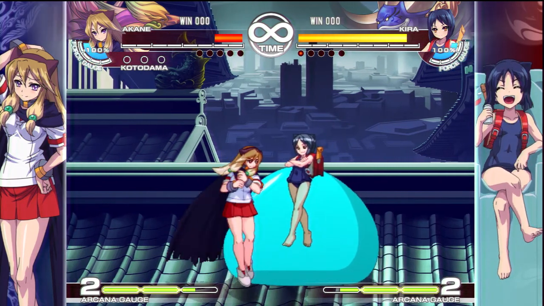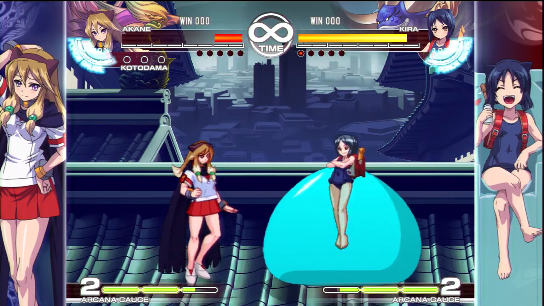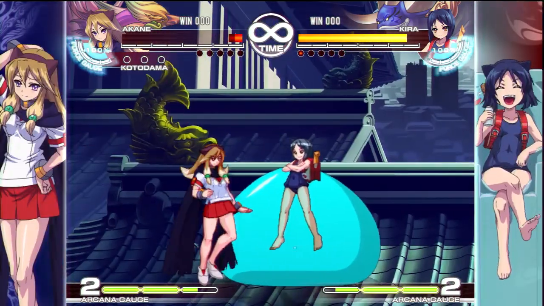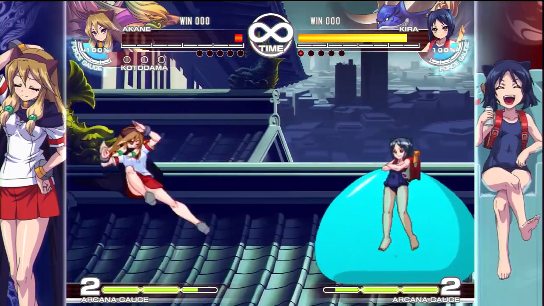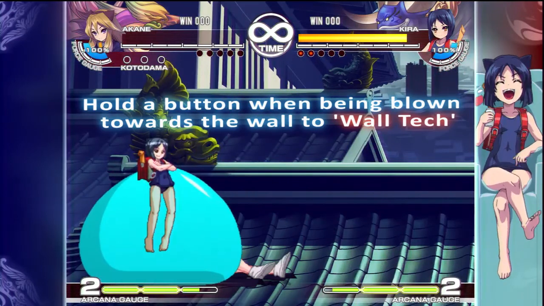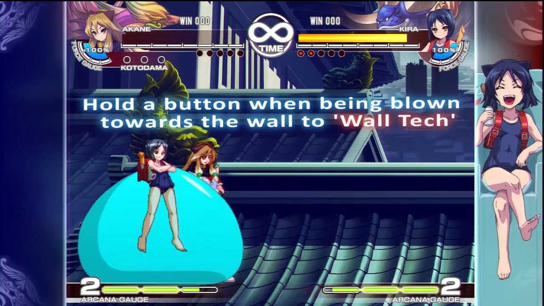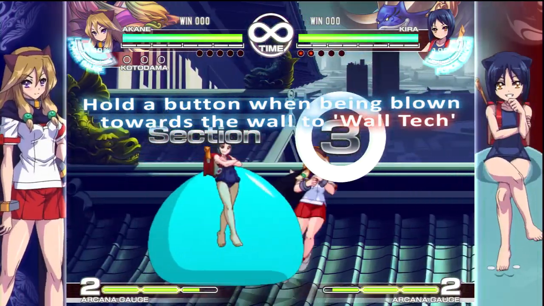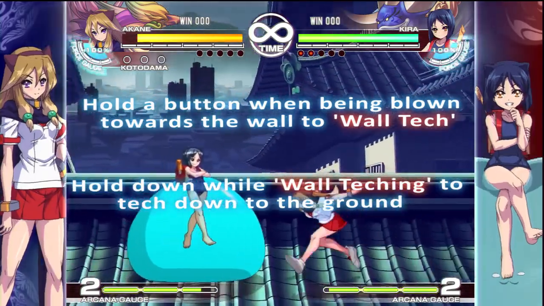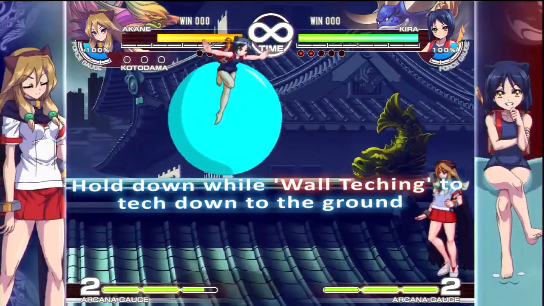Another thing is wall teching. To wall tech or ground tech, you want to be holding any button when you touch the ground or touch the wall. So hold the button. You have different ways you can tech. Tech, hold up, she jumps when she techs. Tech, hold down, she goes straight to the ground.